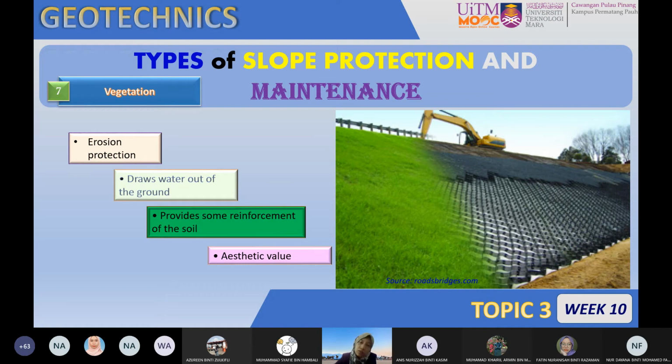So you will see the slope looks like the original slope, because we have placed the vegetation together with it. If you look at it, the vegetation actually provides root strength. Root strength is an additional thing that is considered in the field on how to strengthen the slope. The vegetation is also one process by which we can strengthen the slope using the roots themselves. And when we bind the soil structure with the roots, it can give the soil particles high strength. This is the process or the types involved in slope protection and maintenance.